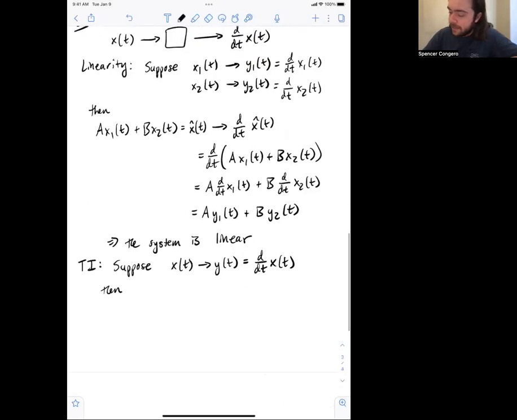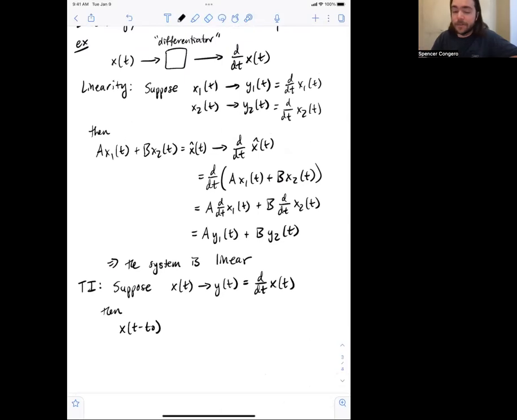Let's do it. So then I put x of t minus t naught into my system. And again, in this example you can probably do it without this step, but I just want to illustrate how nice it is to give this a different name to easily get the output and not get confused, because we're going to get into examples that are more confusing. So I'm just going to call this x hat of t. And again, we know what x hat does when it goes into the system. We can just use our input-output definition above and hat everything. So I know when x hat goes in, I get the derivative of x hat out. Now I can plug in for what x hat is. X hat, by definition here, is x of t minus t naught.